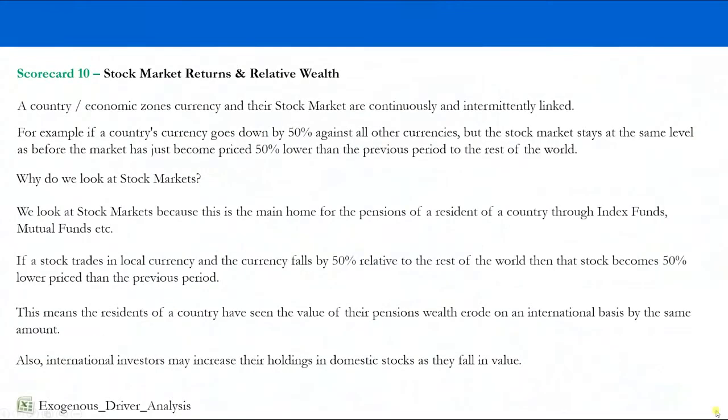Okay, so welcome back to the computer screen. What we're going to look at now is the Australian stock market priced in US dollar terms. So what we'll be looking at when we do that is we're going to be looking at the stock market returns of the Australian Securities Exchange, the ASE, priced in US dollars. So by doing that, we're looking at it from a rest of world perspective.